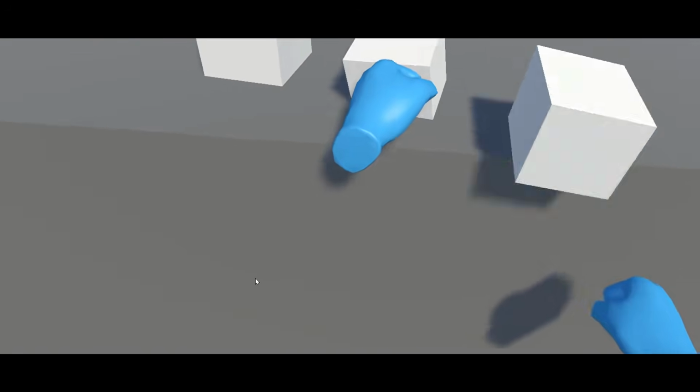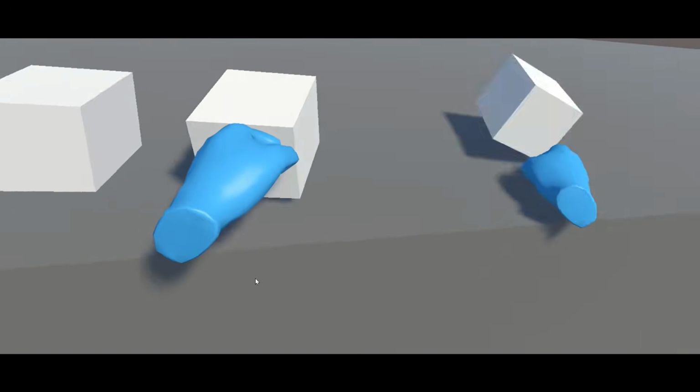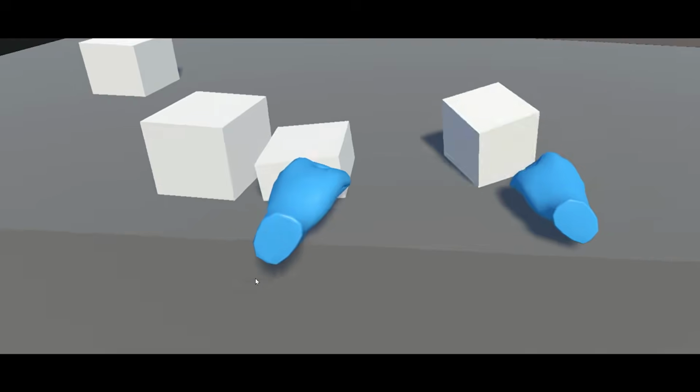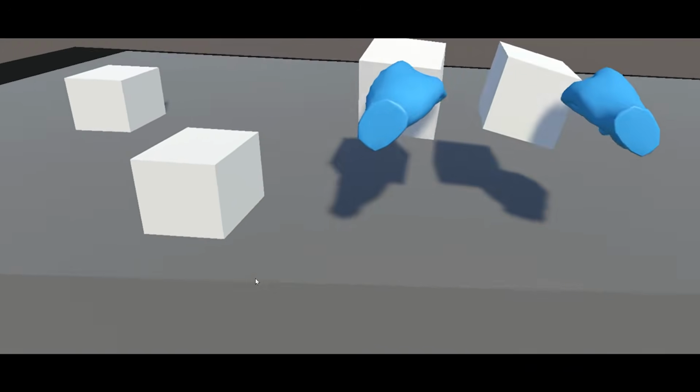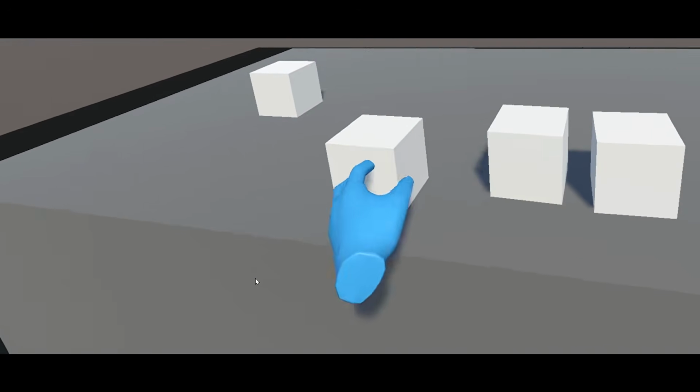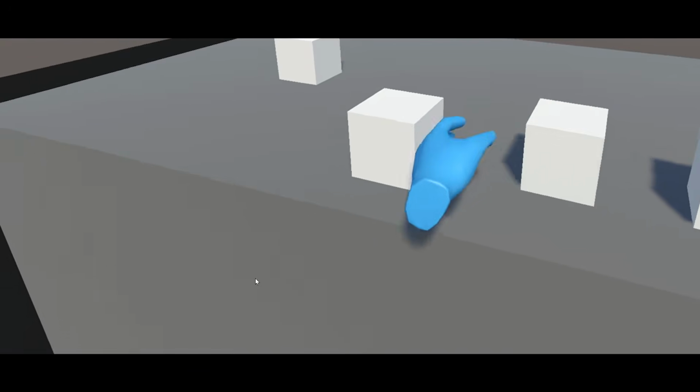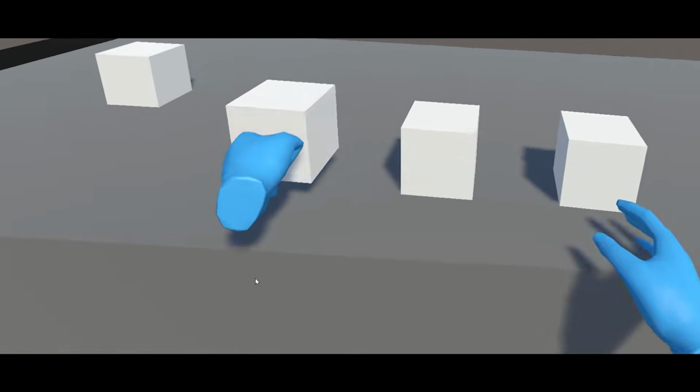But now I'd like to move on with another example of grabbing, but this time one that will also show us how to activate an object that we are grabbing. We are going to see this example by making a shooting pistol. So let me show you how we can do this.